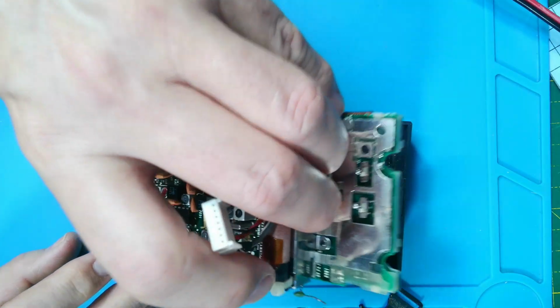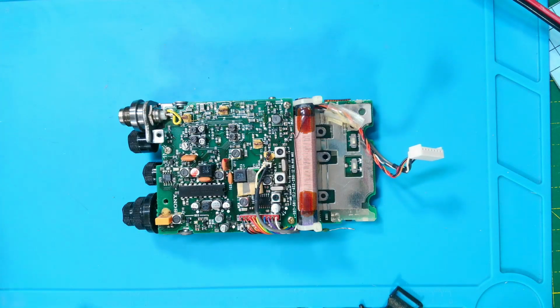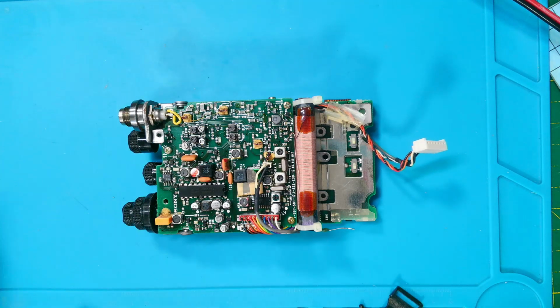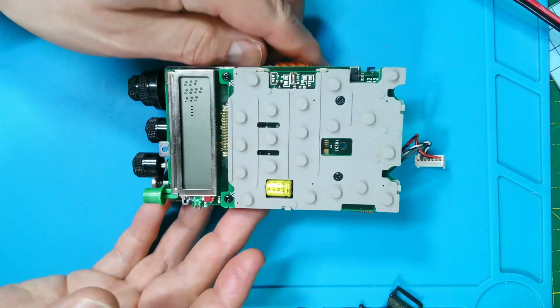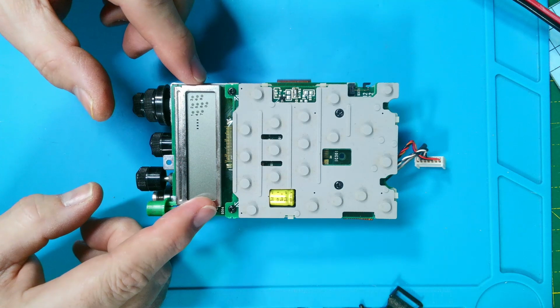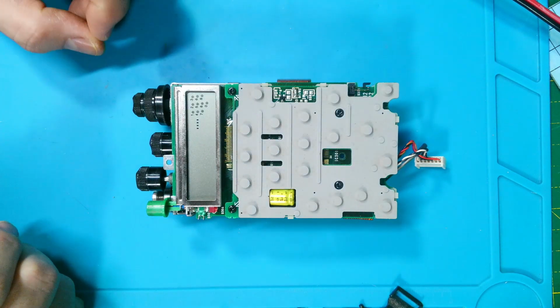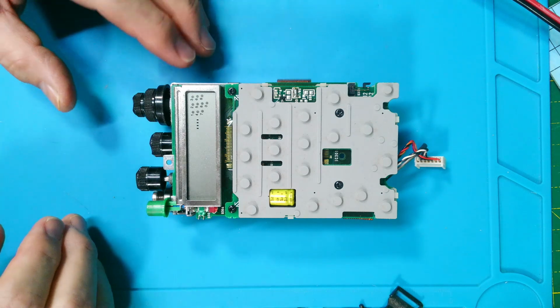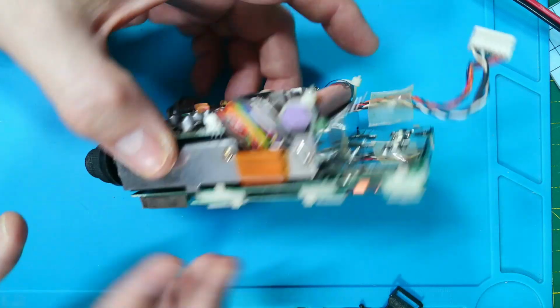Try again. There we are. Keep that the right way up because some of the buttons fall out else. Let's pop it over. So there's our display and keypad. This is pretty mucky actually, but we won't get into that for a minute. Let's get this lot apart.